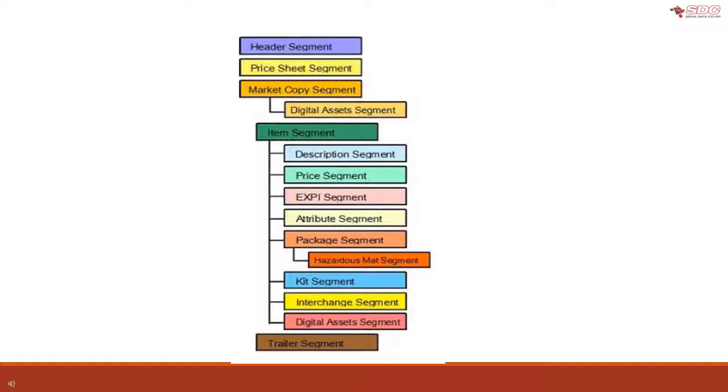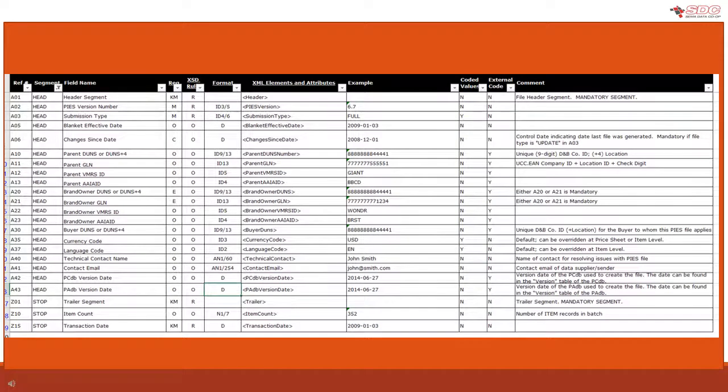So here on the screen you see how the data will basically be organized in an export file. At the top you've got a header, at the bottom a trailer segment, and these open and close your export file. Basic information like who you are, the date that file's being sent, if it's a full or a net change file, and a count of the part numbers in the file are included in these segments. Some fields are mandatory, some are optional, and that's throughout all segments in PIES. And this gives us the freedom to send the right information as needed.